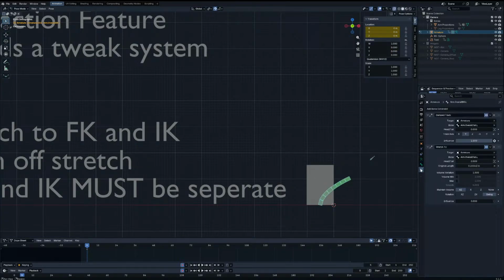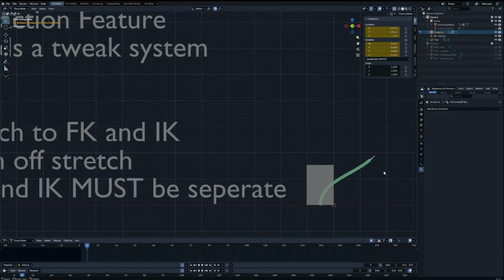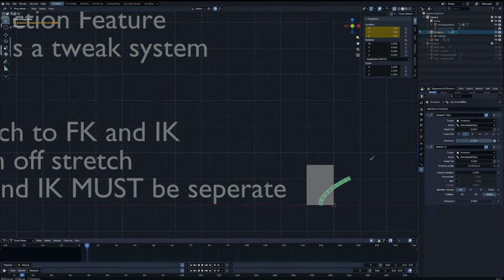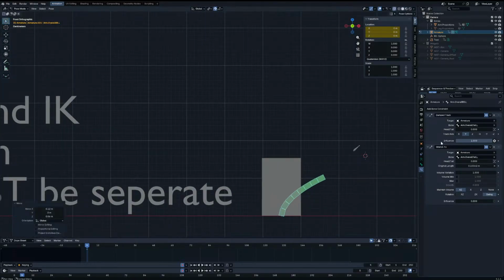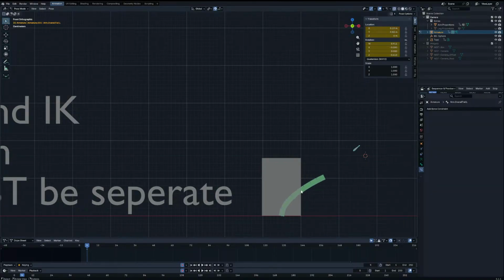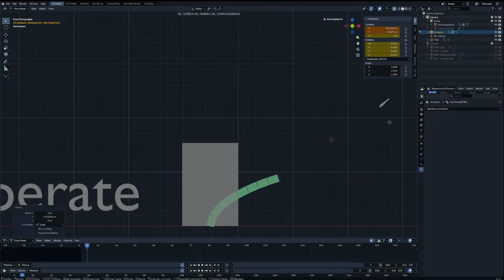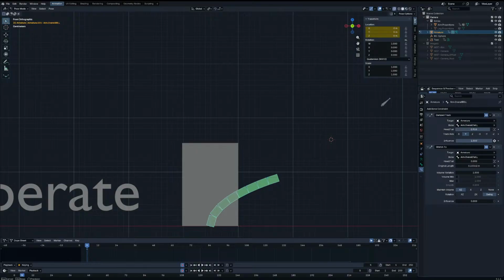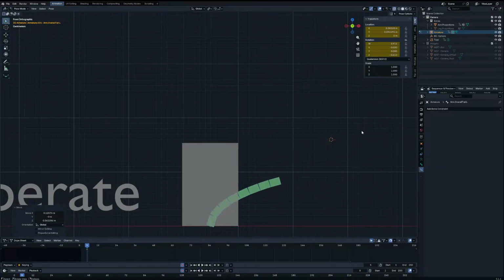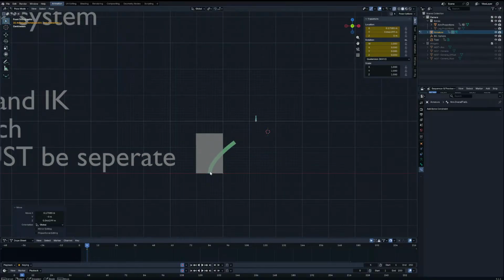So now, when we turn on stretch, it goes like this, and also follows the rotation or wherever this is pointing, which is great. It's not perfect. This doesn't directly snap towards it. I think I kind of want it to directly snap towards it though. Is there a way to do that? Aim at the head, I guess. Yeah, it's not too accurate, but it's okay.